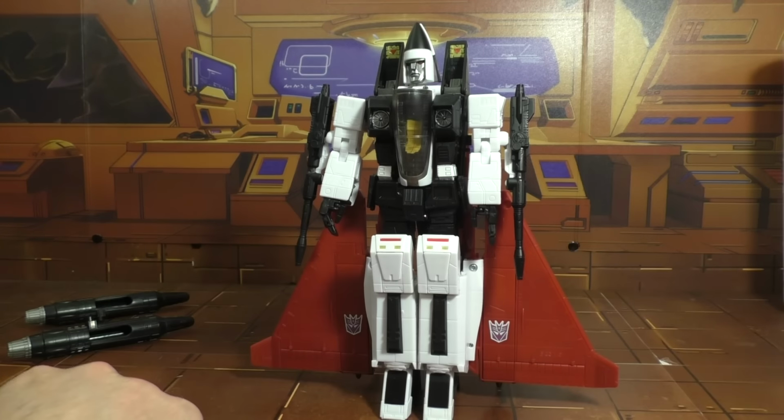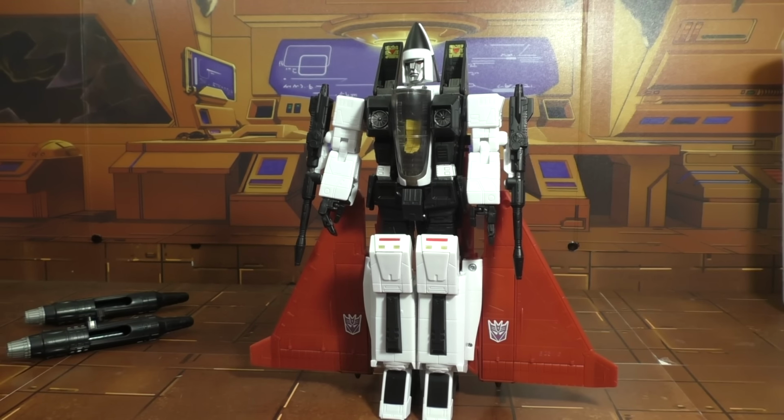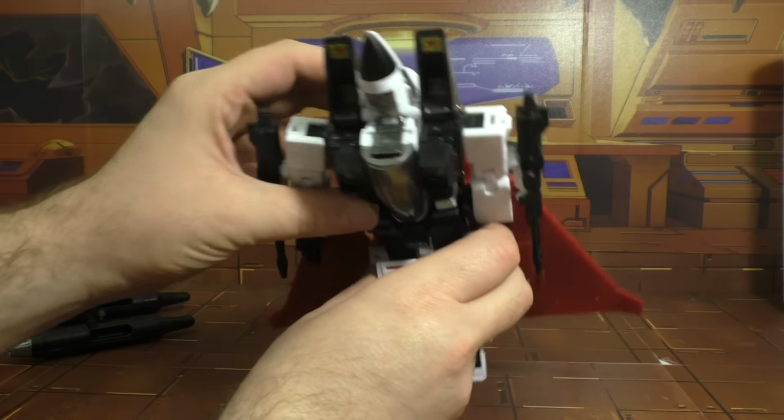For $180, not worth the price point. Not at all. $60, yes. And for those of you wondering where I come up with the idea of a $60 price for this, the Hasbro MP11s that are sold in Toys R Us are $60. This is worth that $60.